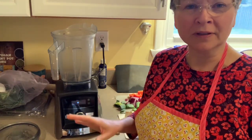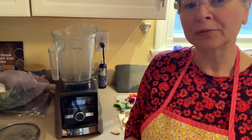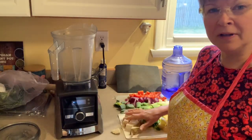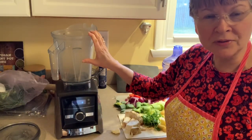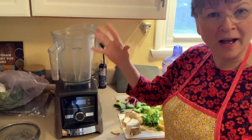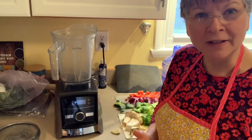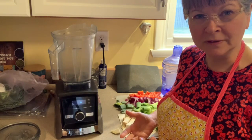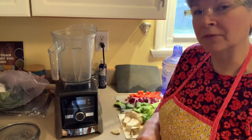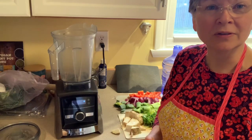Hi, I'm Sue Resig and I wanted to share with you what I'll call a new and improved Hippocrates soup. It's all the same ingredients and we still simmer it the same for two to three hours. The biggest difference I have found — and this brings out more flavor in the soup — is I take my vegetables and pop them in my blender just for a few seconds, just enough to chop them fine. I'm not doing all the chopping by hand. This chops it very fine, and because of the small pieces, it releases more flavor into the broth.